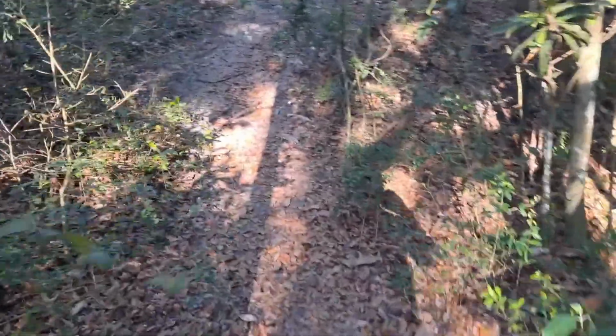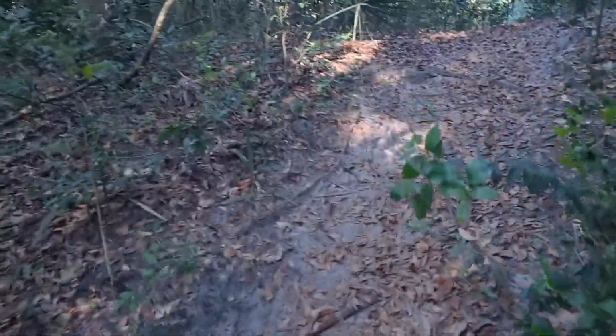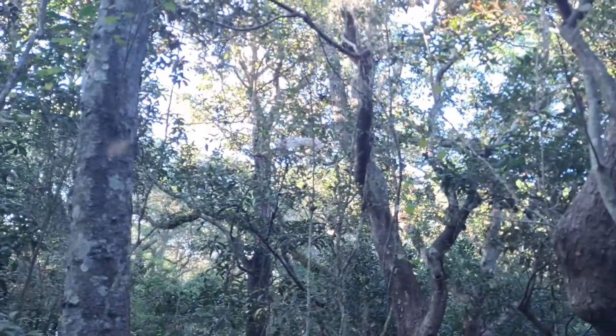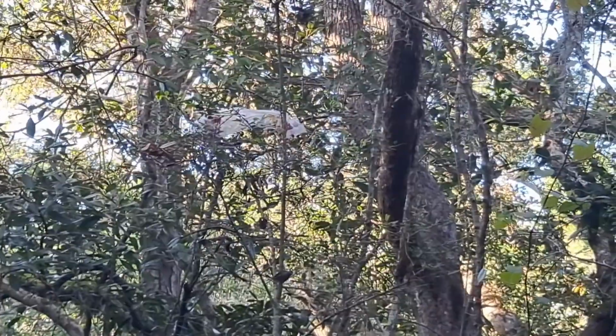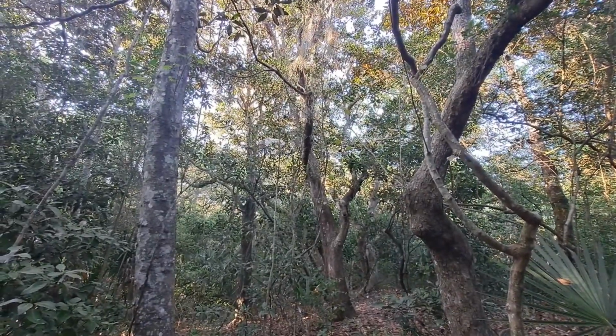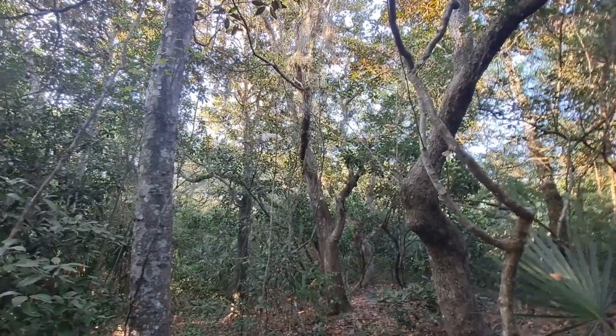So the other night I did mention that raccoons paid a visit to our little campsite, and we had a bag of bagels. By the way, these are the trails that go behind the campsites to the bathrooms. I'm going to try and zoom in. That's a red bag. That is our bag of bagels. They ate them all, and then they left the bag in the tree. It was a whole bag? Yeah, it was a whole bag. Whole bag.